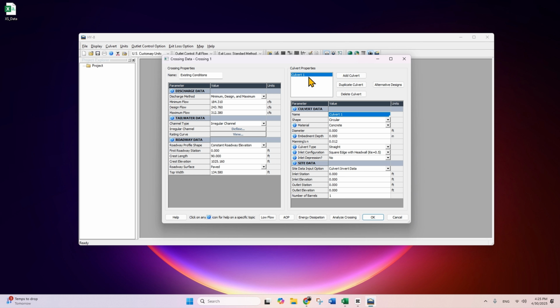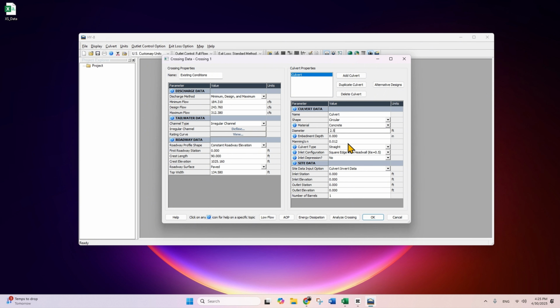So you can choose a name for the culvert. You can obviously change this to culvert since we are only going to have one barrel. It is a circular culvert. It is concrete, so these are all selected. And once concrete is selected, the Manning's roughness is automatically selected for it as well. Based on some survey data, we know that the culvert has a diameter of 2.5 feet.